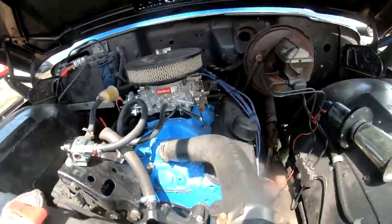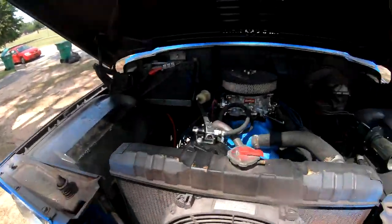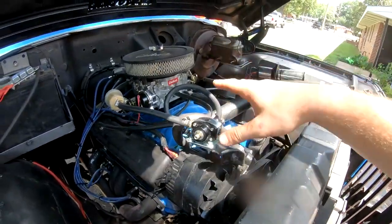He fixed my return spring for my linkage to make it clear with a little bracket that he just had laying around. He put the fuel regulator on it and set it to 5 PSI. I could put a gauge in it if I wanted to. I don't think I'm going to, and obviously I trust the guy to set it right. He does it for a living. It's literally a carburetor shop, like the dying breed of mechanics who work on carburetors.